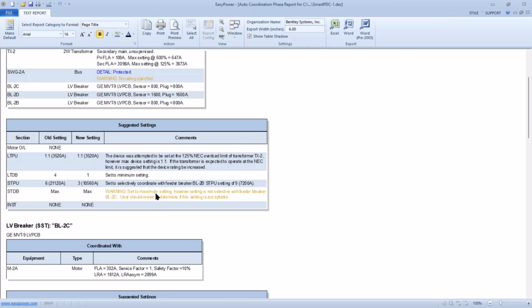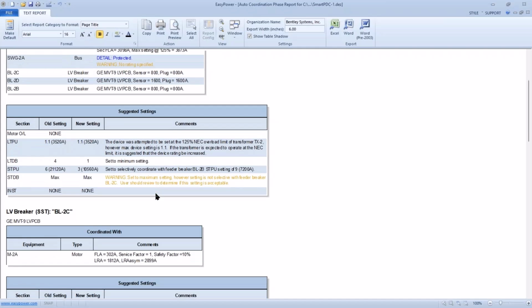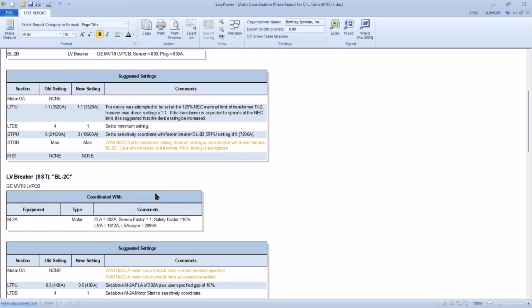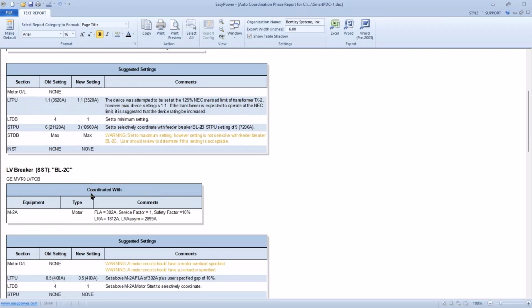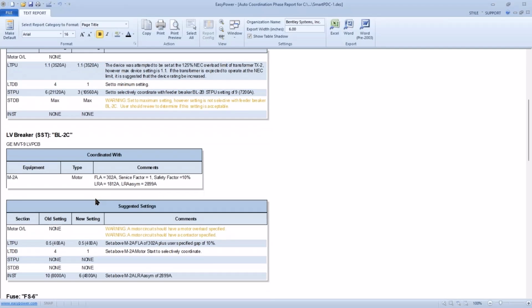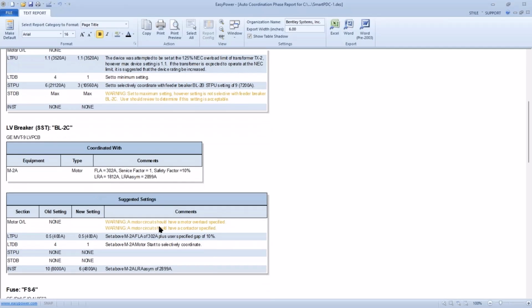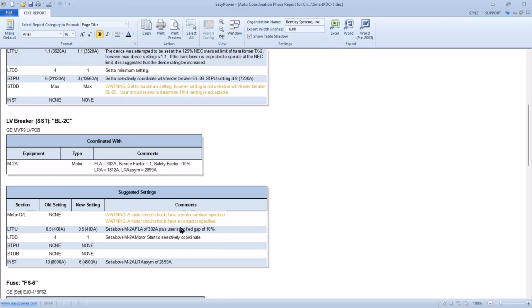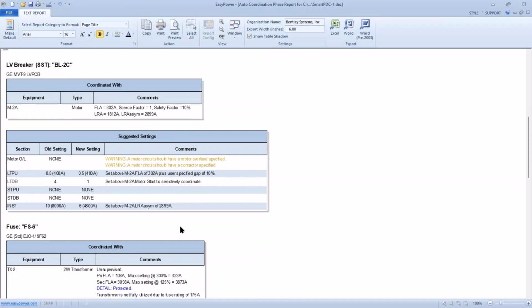If you set a breaker with better granularity, you might have better luck with coordination. And then BL2C, it's coordinating with the motor. Here it's giving me a warning: Jim, normally we have an overload specified for a motor protection or a contactor. You don't have either one. You may want to look into that.